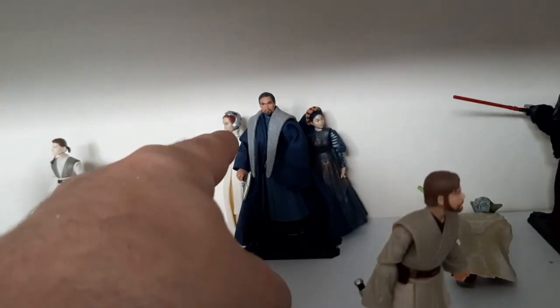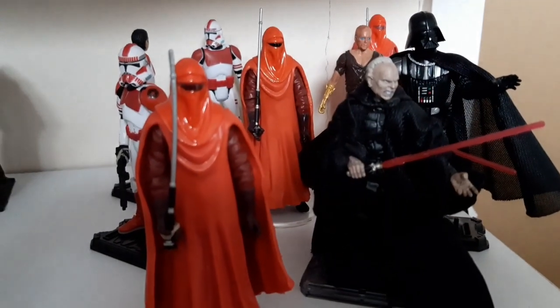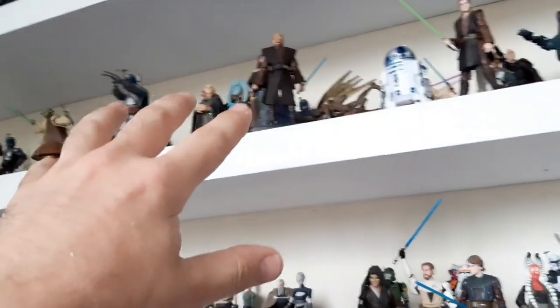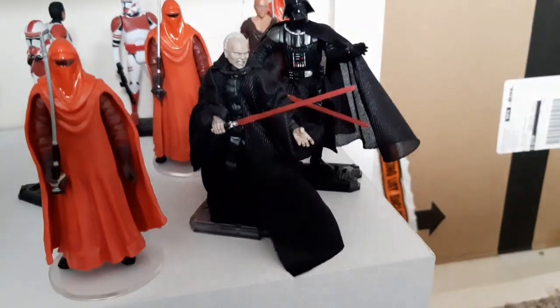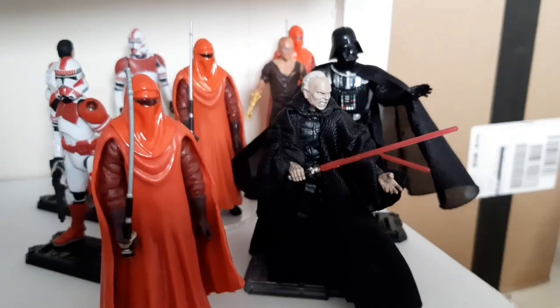I'm still thinking of her name, it's really doing my head in. And then the final chapter, I just thought I'd do a wall of the Red Guard. The Red Guard could have been anywhere, really. I could have even had them in Attack of the Clones. I'm sure that Palpatine was using them even then. Palpatine had been in office for a decade at that stage, which in itself is a long time, and a few more years pass, and he's still in office.